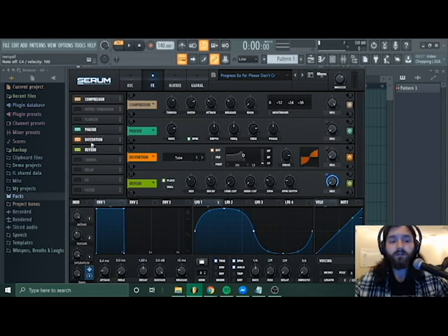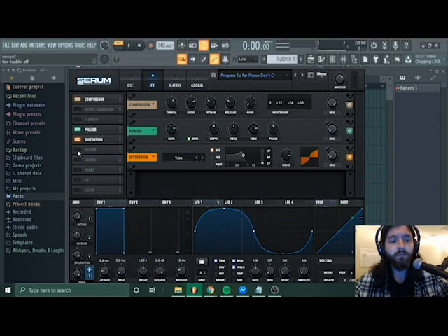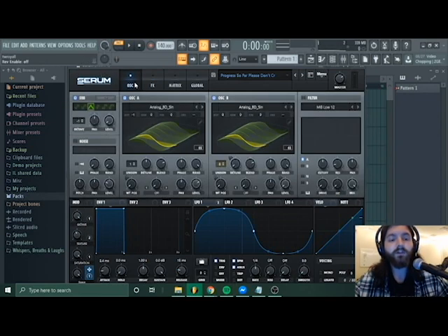So, regardless of whether you chose to turn this into a pluck, into an atmospheric patch, or potentially both, you can see that neither of those modifications took a lot of time or effort. The point that I want to show with these is that you shouldn't take a Serum tutorial or any sort of tutorial as a recipe, like I had said earlier. You should take it as instructions on how to write your own.